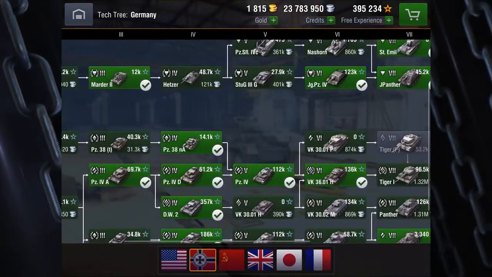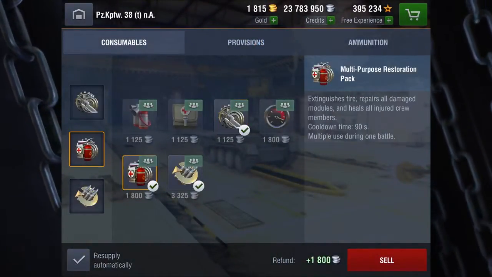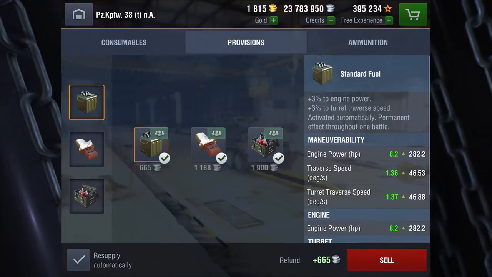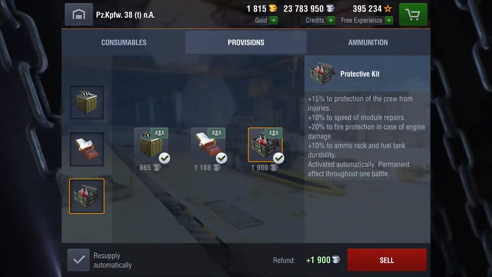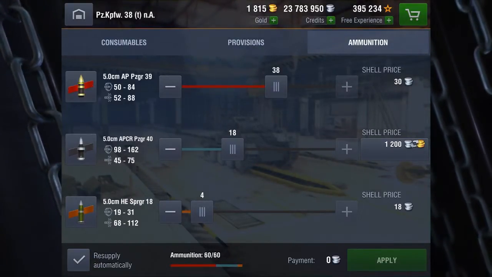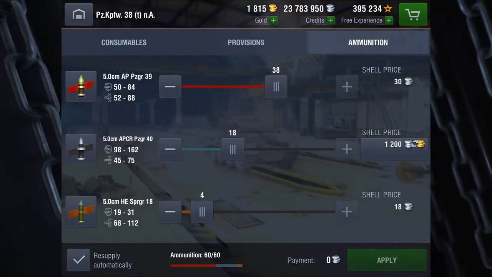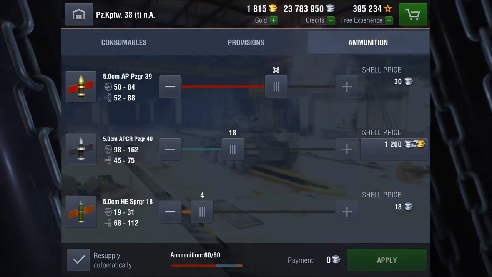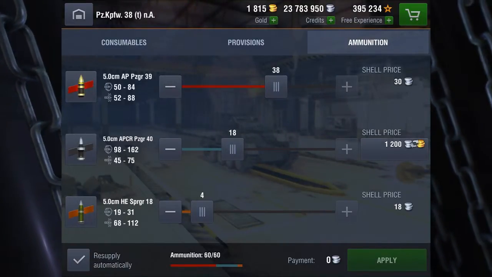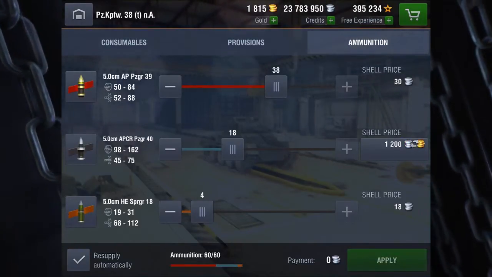So let's take a look at the setup on this. Repair kit, multi-purpose, and adrenaline are the consumables that I am running. Provisions running all three: standard fuel, chocolate bar, and protective kit. Ammunition, you will need APCR with this against most tier 5 tanks. So I'm running 18 rounds of APCR, and in one of these battles you can see I almost ran out. Only a few rounds of HE, can't remember using that. And remember here, you can change your premium ammo by clicking on the shell price button. 1,200 credits per round there.